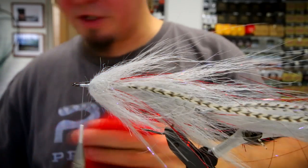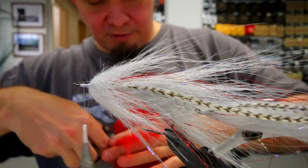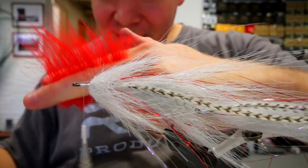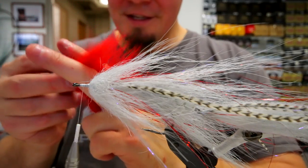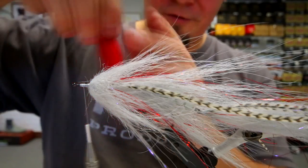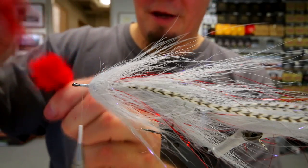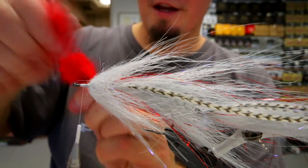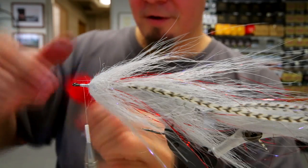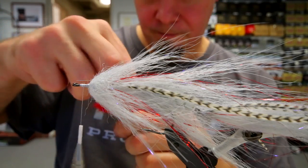You can also use a Marc Petitjean magic tool. That's maybe better and easier, but I don't know where mine is. So I'm just going to do it this way. And now I have a nice bundle of crab fur here. Crab fur is a great material because it really is truly awesome in the water. But there's a lot of crap at the bottom of crab fur all the time, and I don't need that, so I'm pulling this out, as you can see here, like so.